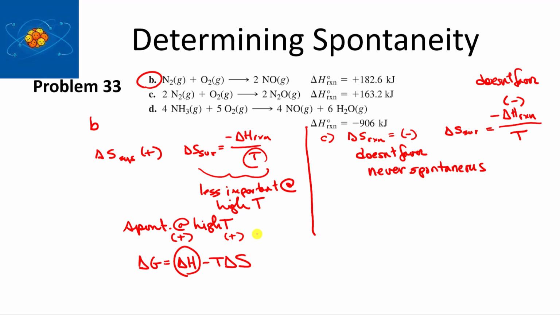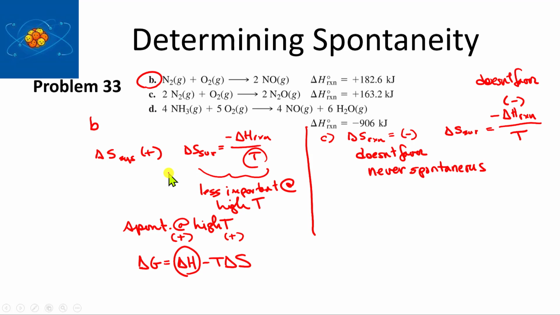So in other words, for a reaction to be spontaneous, delta G has to be negative. So at low temperatures, let's say you were at just a hypothetical 0 Kelvin, this term would go away and delta G would be positive and non-spontaneous. But since delta S is a positive value, as you keep multiplying it by a larger and larger temperature, you're subtracting away in the free energy. So as you subtract away, eventually at some temperature, this reaction will become spontaneous, simply because this part becomes greater than this part.